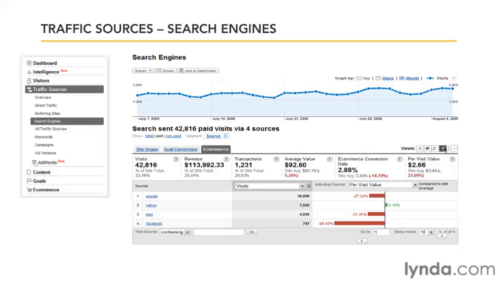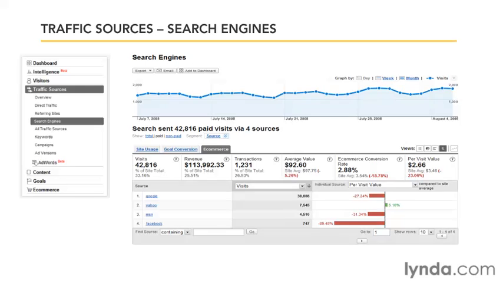We've come over here and done the compare to site average. And as the metric, we've selected per visit value, which is going to tell you how each one of these sources might be comparing against the other when it comes to bringing value per click. In this example, it looks like Yahoo is bringing more value per click than the others, even though it may not necessarily be bringing the most amount of visits. If our goal is to maximize the profitability of a campaign, per visit value can be very important.